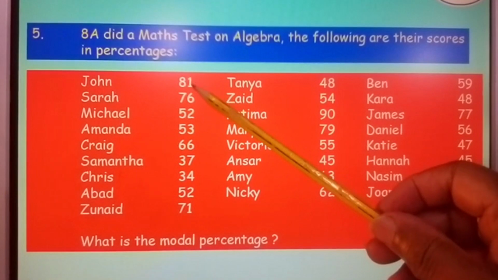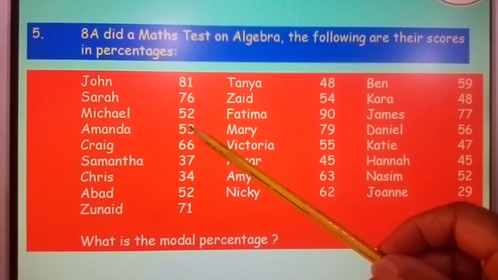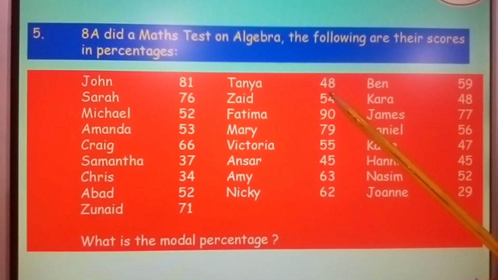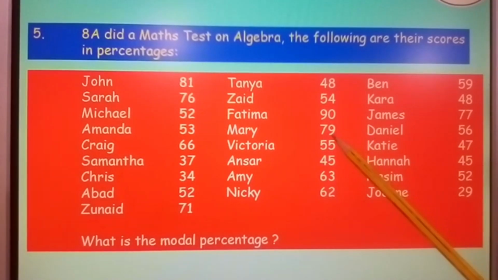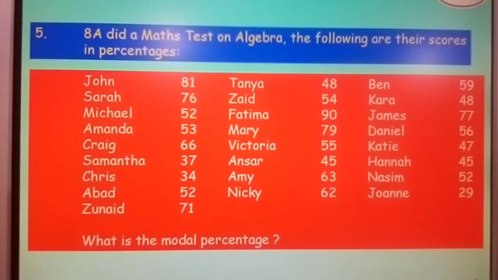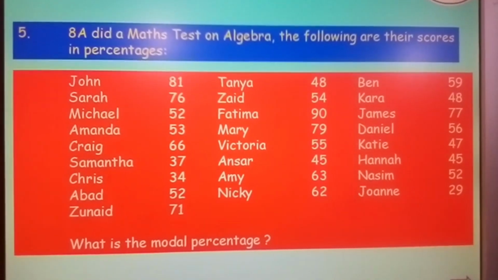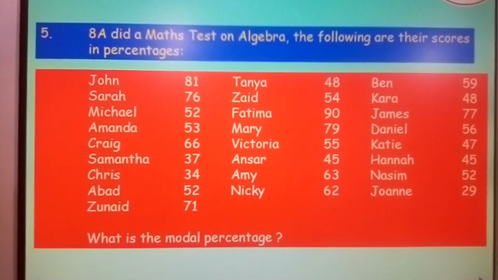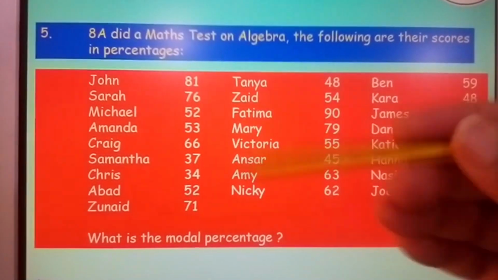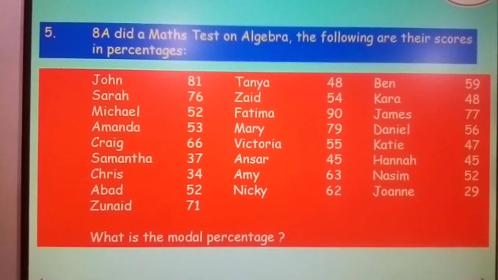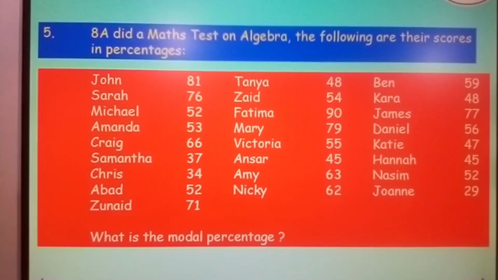So if you look at this, did 81 appear most often? Did 66 appear most often? Did 37 appear most often? Okay. Did 54 or 90? So what you need to do is to look at putting these numbers down and extracting the numbers that have appeared most often. And you make a chart for yourself. You would actually begin to write this down on paper, like 81 has appeared once, okay?